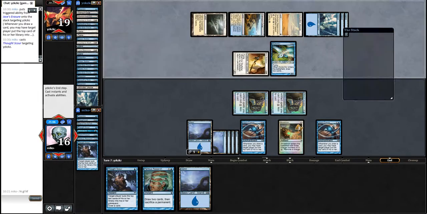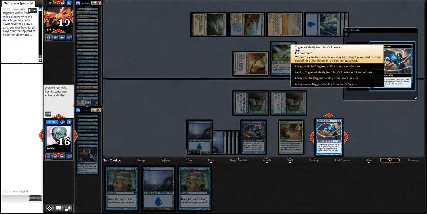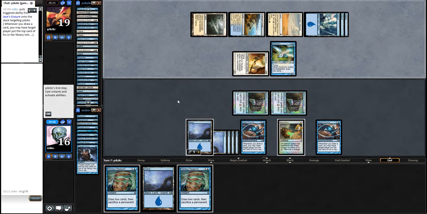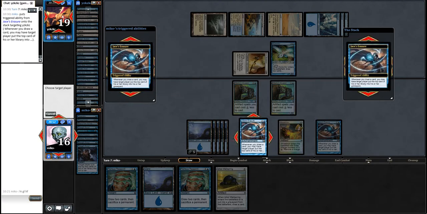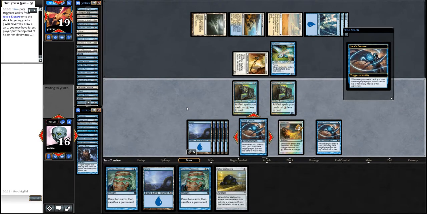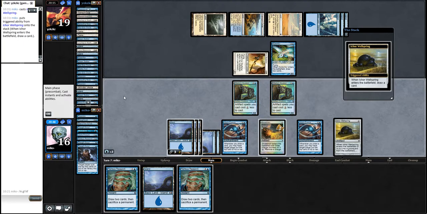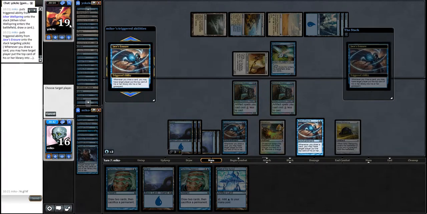Another Thought Scour. A lot of clicking. And I want to use that one as well. 1, 2. And now it's a lot of fun here. Playing the Wellspring, drawing a card. Oh, I just forgot it's for free. 1 and 2.